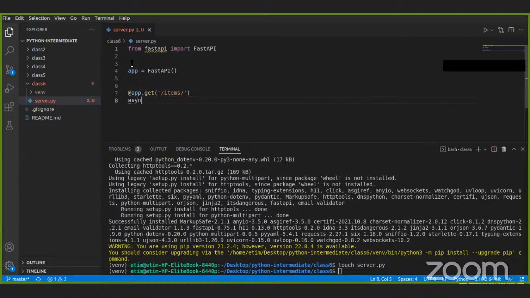Then when a request comes to this endpoint, I want this particular function to be executed. read_item. And for now, it should return hello world.